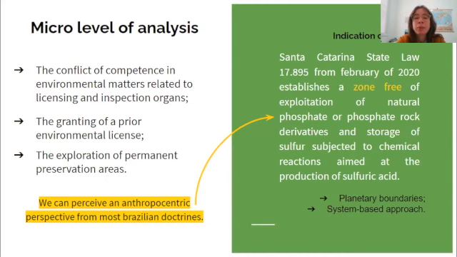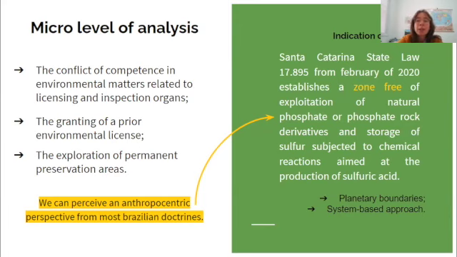We observe that most Brazilian doctrines refer to these matters as a way to protect environmental resources to the demands of a consumer society, or as the possibility of using environmental resources for the greatest number of people. From the placement of nature as an object or a mere resource, we can perceive an anthropocentric perspective.